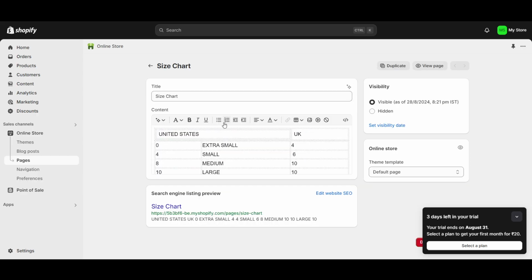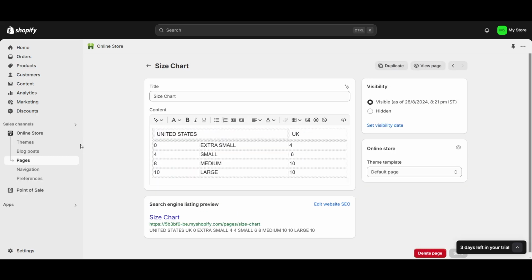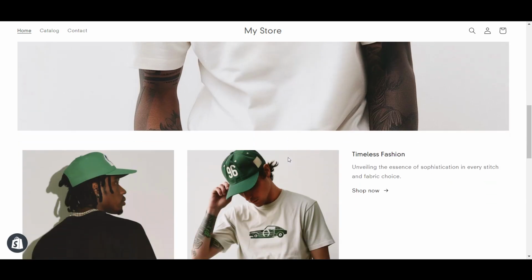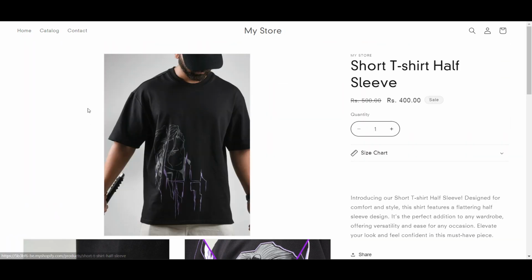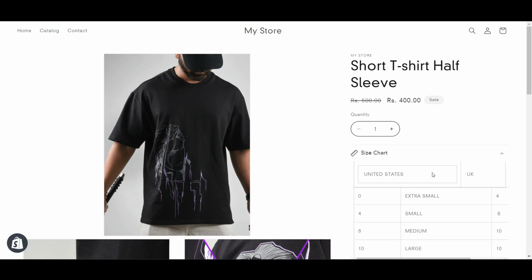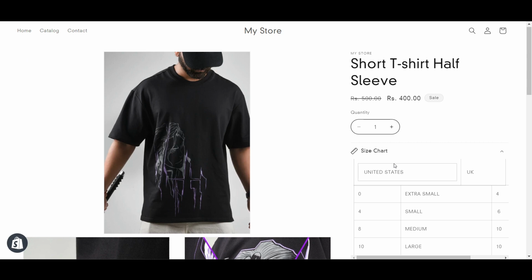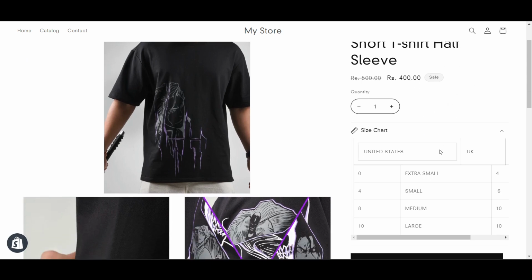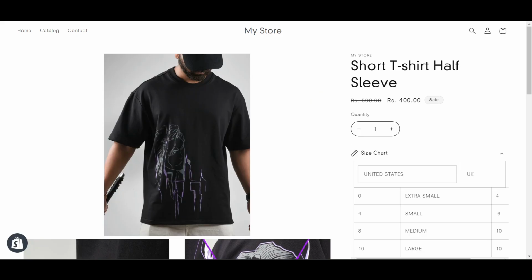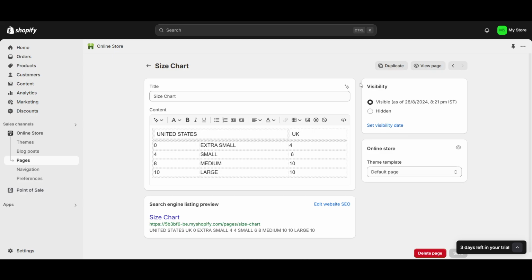Let me show you one of the pages I have made, and let me show you where I have used my page. Then I will show you how you can create it for yourself. Let's say this is one of my products here. Customer can come and view this size chart. So this is a page, and doesn't it just look really good, right? It just got integrated with the home page and the product page, and it looks really nice. By the way, you can always click and customize it as much as you want.